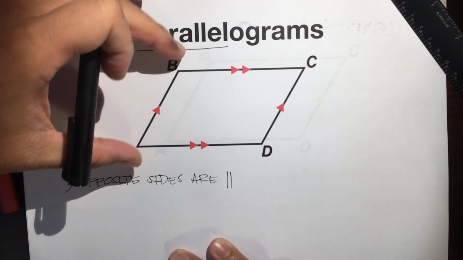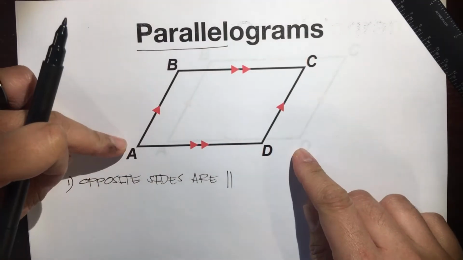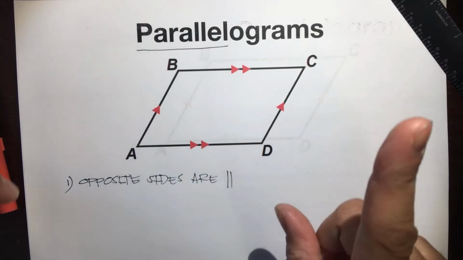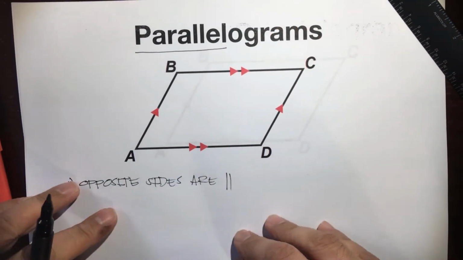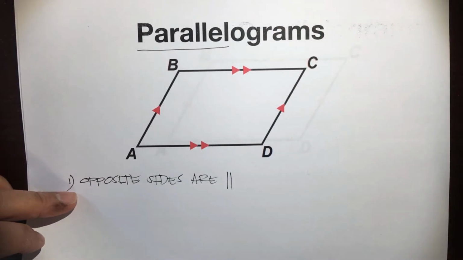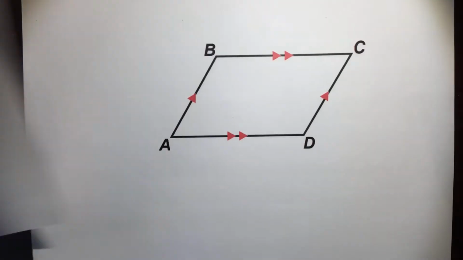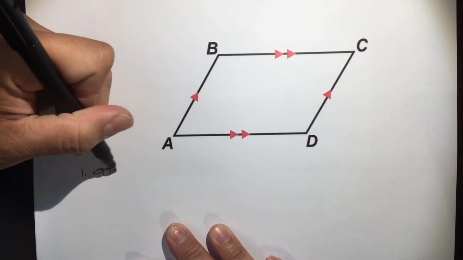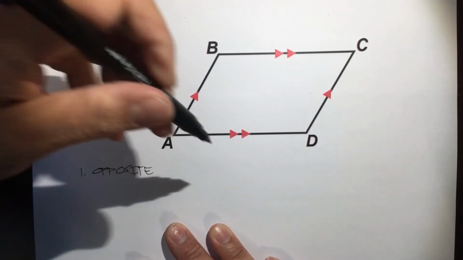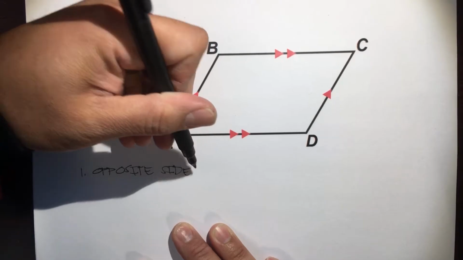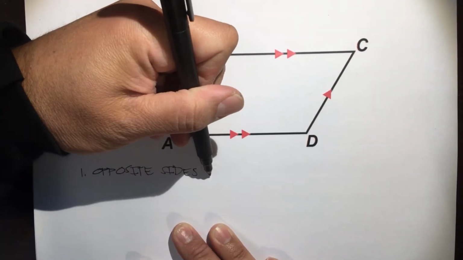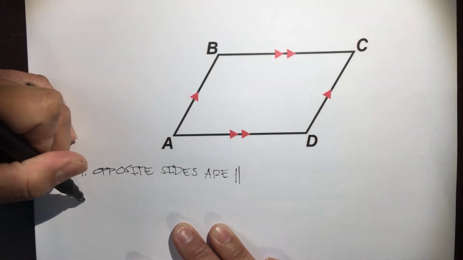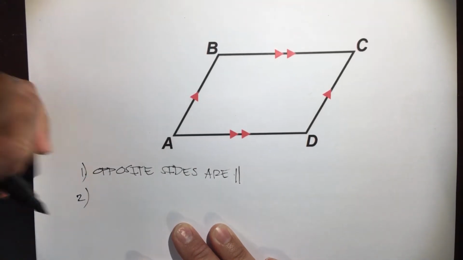So this has the same slope as this side. This side will never intersect this side because they also have the same slope. That's fact number 1. I'll make sure you remember that. All right, so I'm going to show you the second fact and the third fact. So parallelograms, remember, opposite sides. Rewrite it again so that you remember these 5 facts. Opposite sides are parallel.